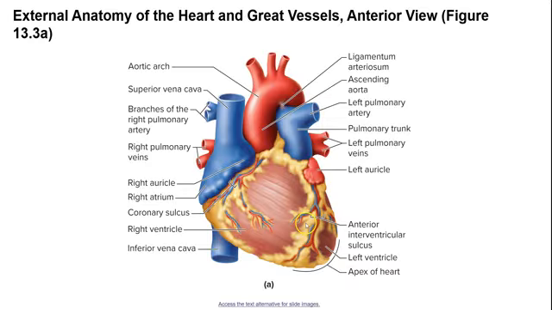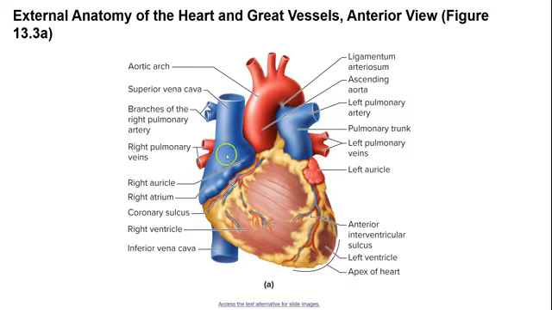And the heart is a little bit twisted to the side. This is not a perfect anterior view. You would need to twist it around just a little bit more in the leftward direction. But you can see that this is the right ventricle here on this side. You've got the left ventricle over here, which means that above that you have the right atrium up here, and then you have the left atrium up here, and you'll be able to see a little bit better on the dorsal view.